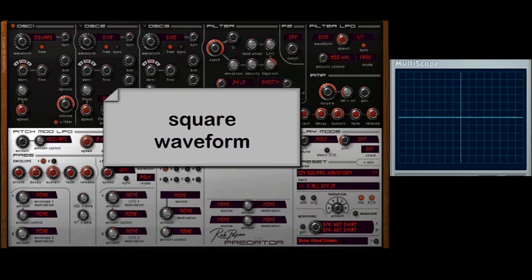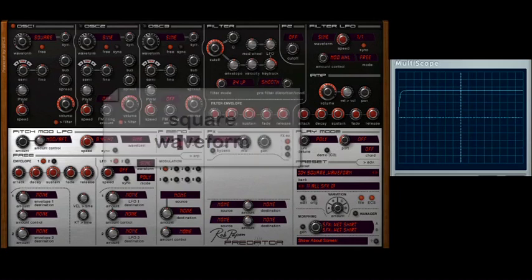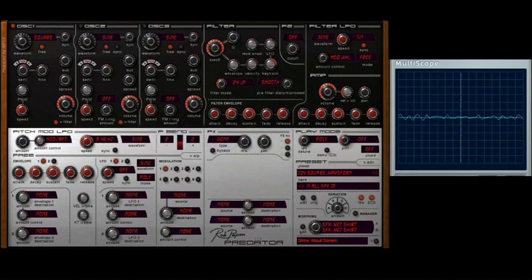And as you can hear, it sounds like it looks, very hollow. For an instrument reference in recognizing this waveform, I use the clarinet.